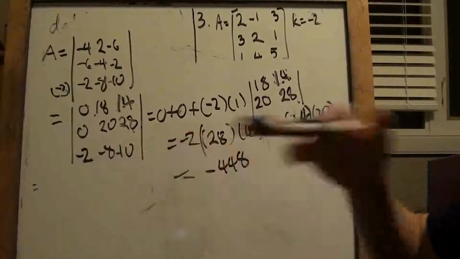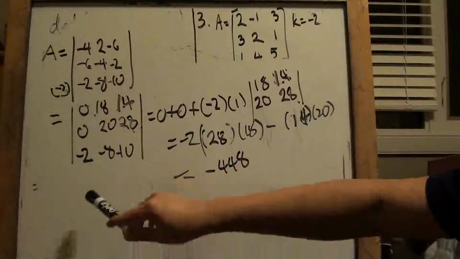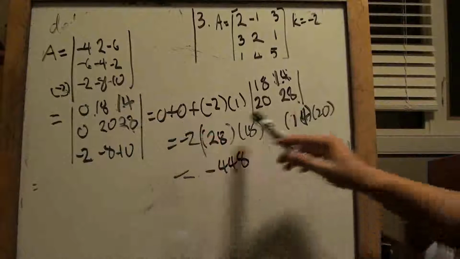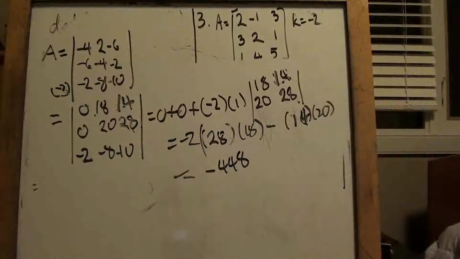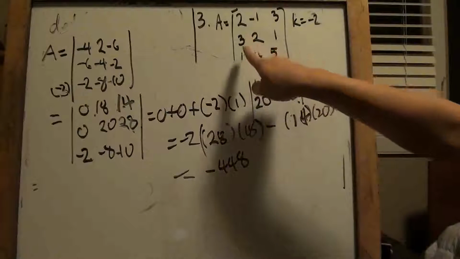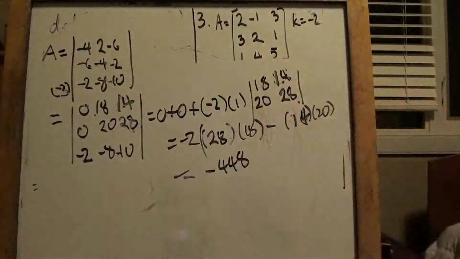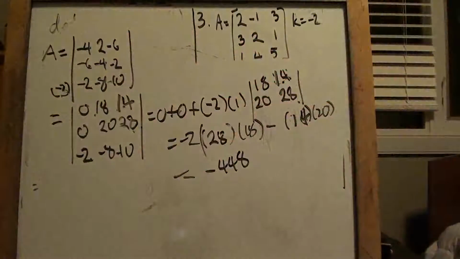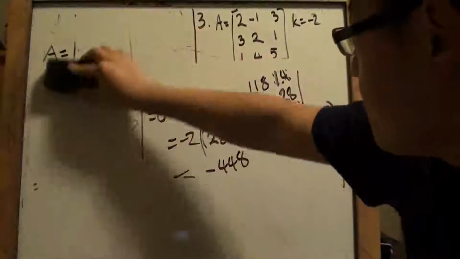Just do a simple elimination from the get-go, and then we can ignore all this, and all we have to do is -2 and the determinant of that, right? So just follow through, and this is how you get it. And the other one's the exact same thing, but it would be so much easier because we're just deriving the determinant of A, right?